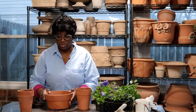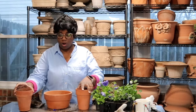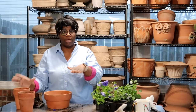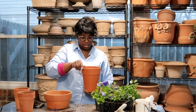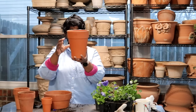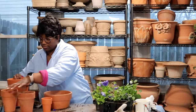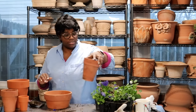All right, we're going to use another low bowl and then we'll start going to the high neck so we can play with the level a bit. A smaller high neck and a larger high neck. So again, we're showing our range of containers here.